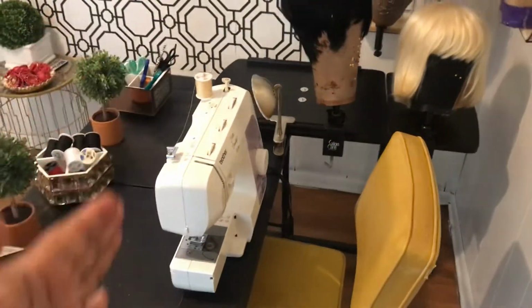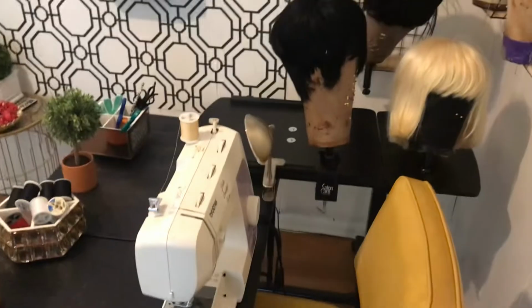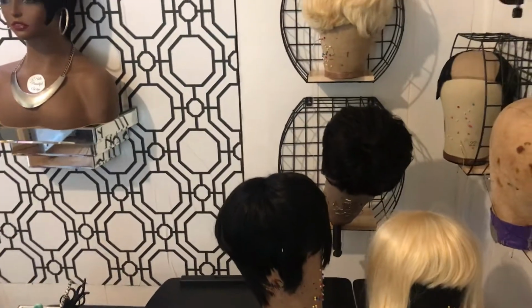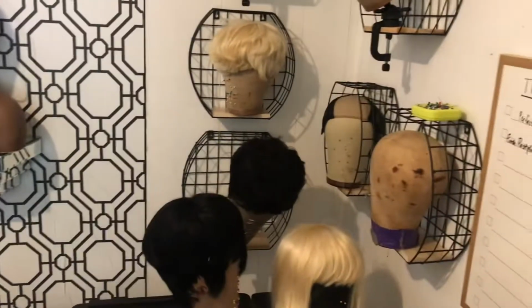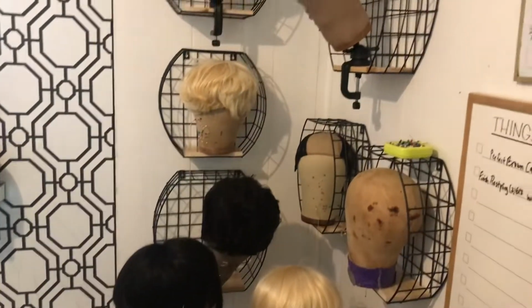But you see that little L-shaped desk, I mean, that is perfect. I sew here and I style the wigs there. I love it. It's so convenient, y'all. I was going for pretty, for glam, for function too, to function in my room. Everything is within my grab, okay?